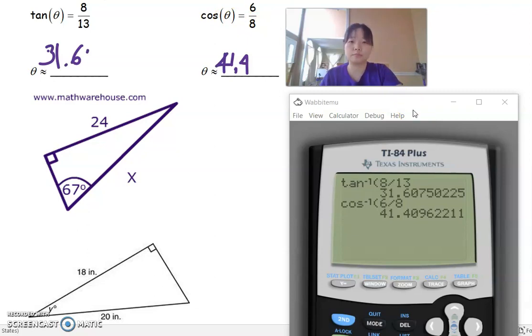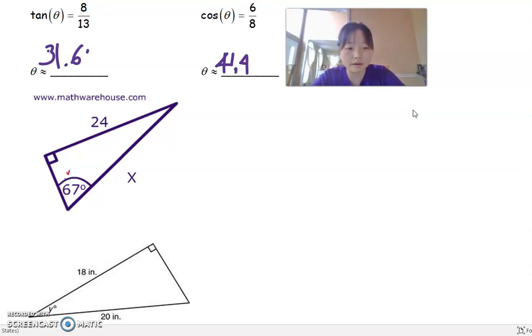So let's do some problems here. The bottom one, I have 67 degrees, 90 degrees, 24, and 7. Where do we put our smiley face? Yes, it goes at the 67. From that smiley face, which side is the opposite? The 24. That's my opposite. And opposite of 90 is hypotenuse. So x is h, right?